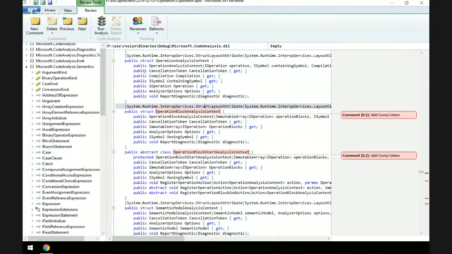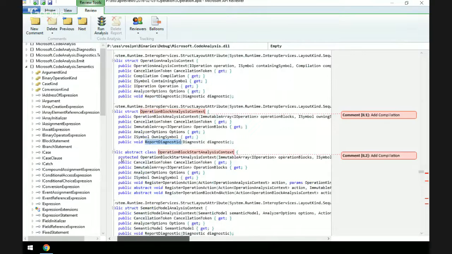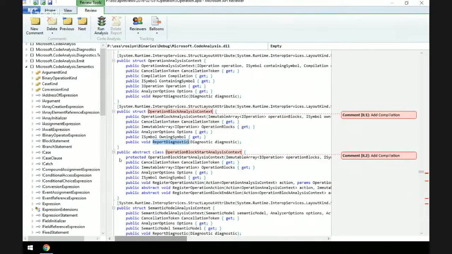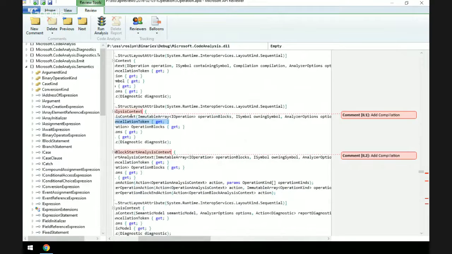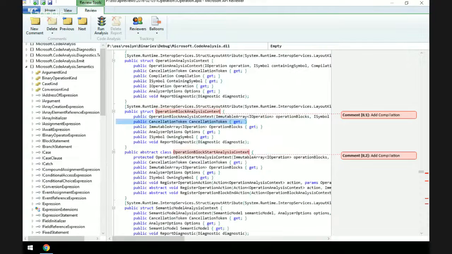You kind of solved it here by passing in the delegates that actually represent those methods, I guess, right? Well, no, those things don't register anything. The operation block start analysis context just gives you a bunch of data. That's it. And report diagnostic is backed by a func or something, if I'm not mistaken. That's what I meant, so you pass in basically the action. I mean, you could do it here, just at some point it becomes ridiculous if you have to pass in 1,500 things. At that point you invent JavaScript.